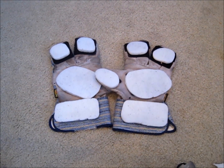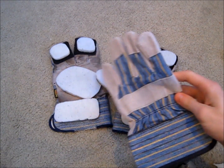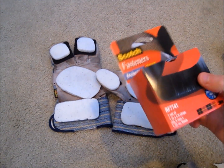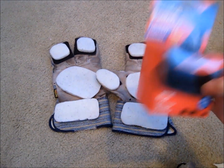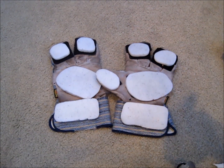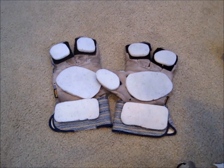So for this project you want to get a pair of gloves. These I got from Walmart for around $2, really cheap, gardening gloves. You also want to get some velcro. I also got this from Walmart for around $6, and it has the adhesive on there. What I like about using velcro instead of melting the pucks onto the glove is that you can replace the pucks. If you don't like the shape, you can reshape the puck and then put it back on. So you have a lot more choices if you use velcro.